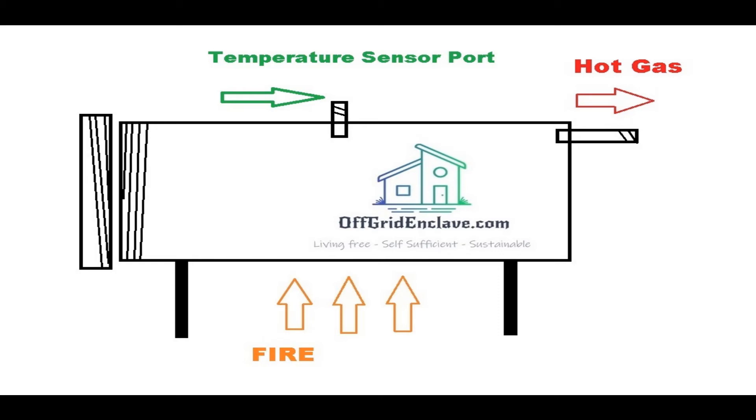Let's have a look at the basic construction sketch. First, we will be looking at the burning chamber. What we need is an airtight chamber that conducts heat very well — steel offers itself as the perfect material for this. Under our chamber we will have a heat source, in our case a fire. On top of the chamber will be an optional port to connect a temperature sensor, which will help to see if you need to increase or reduce heat input. The front of the chamber will be used for filling and needs to be closed airtight, as we don't want oxygen in the chamber during the process.